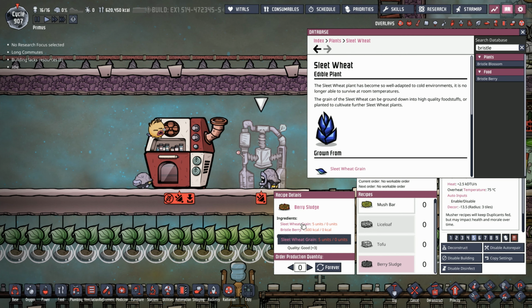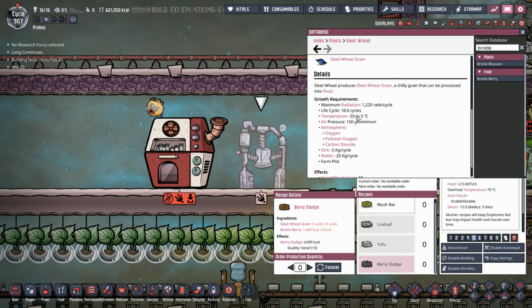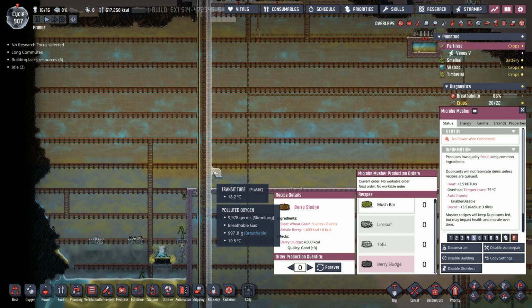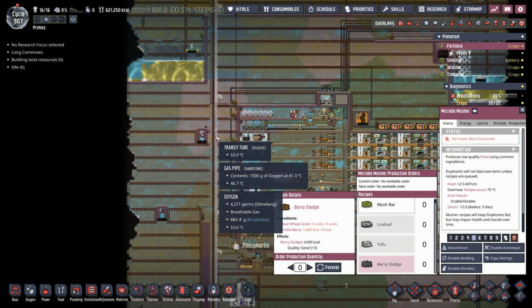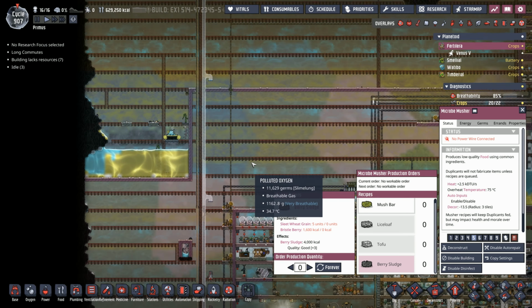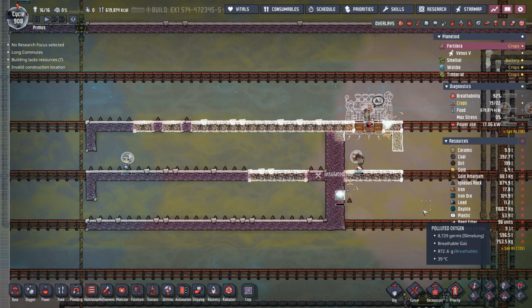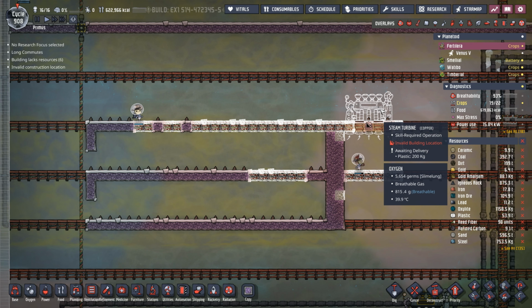Now the sleet wheat grain, oh, that's another story. Its max temperature is 5, and it's willing to go all the way down to minus 55, and it takes 18 cycles to grow. So I think step 1 in our process is to make a small greenhouse for our sleet wheat and our bristle blossoms. Now our only requirement for that is we probably want to keep it close to the transit tube, that way our folks can come work those farm plots. We are going to automate it as much as possible, but there'll still be some dupe labor. So I'm thinking right about here. Because the sleet wheat grain has to get down to the minimum of 5 degrees, we're going to need a cooling device.